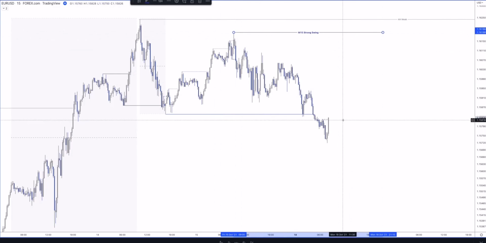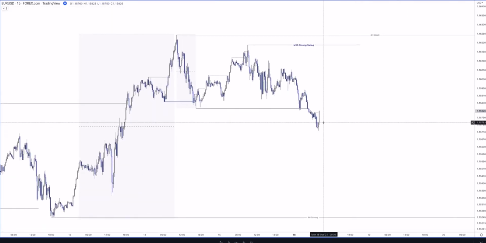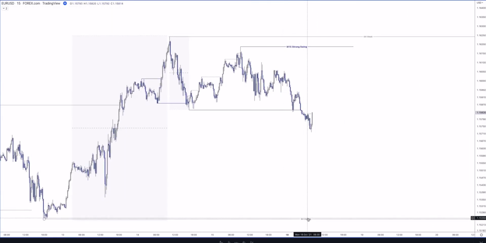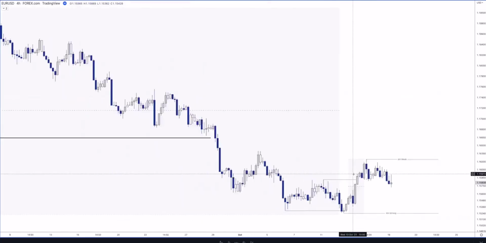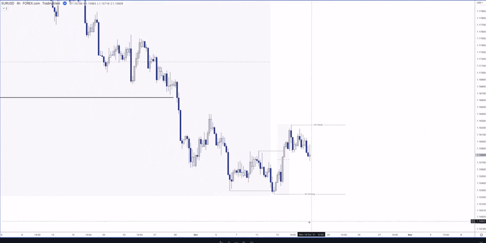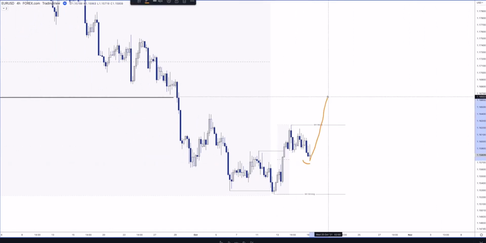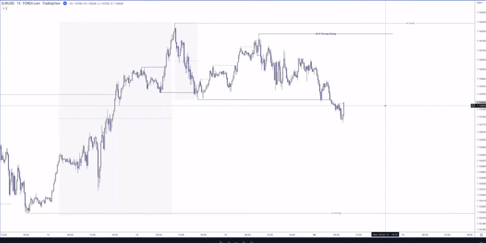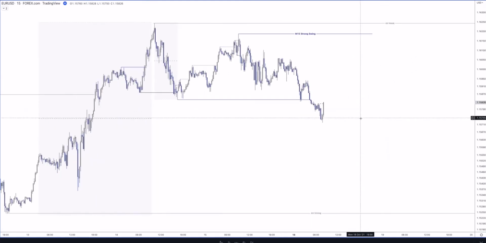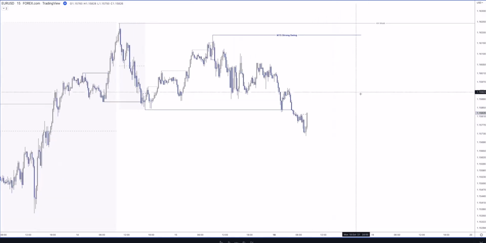So they're both basically in the same place, so I wouldn't even bother to mark out the CHoCH in that instance. Okay, and now we close below, we have the CHoCH, and we have the bearish IBOS, okay? So now the M15 internal structure is realigned with the M15 swing structure. They're both bearish, okay? We've pulled back to the premium. So now what do we expect? Now we expect that internal range to stay bearish until it takes out that swing low. Okay, so now that gives us trading opportunities, right, to look to short from within here and then target that low. Okay, so let's see how that plays out.